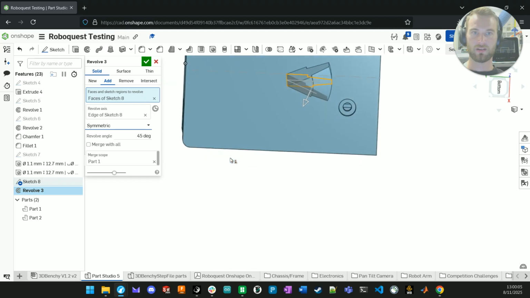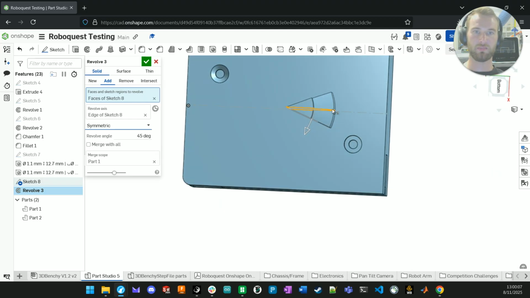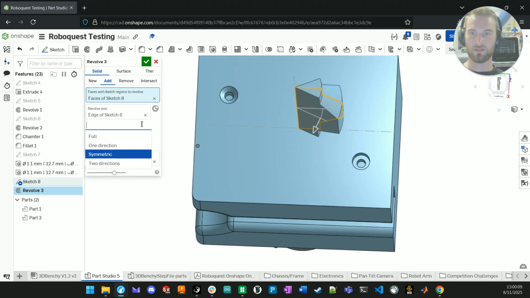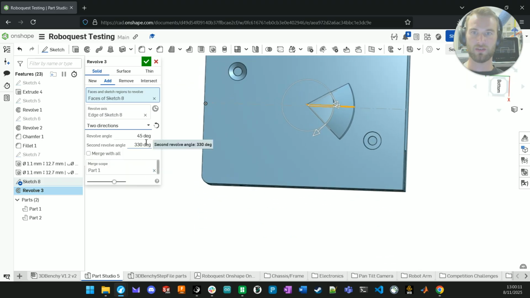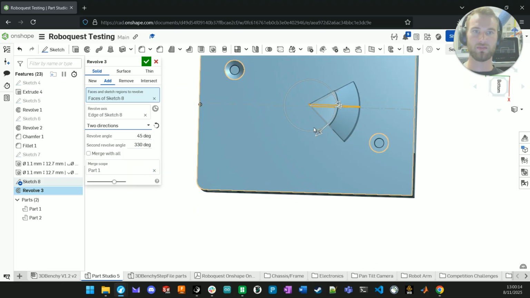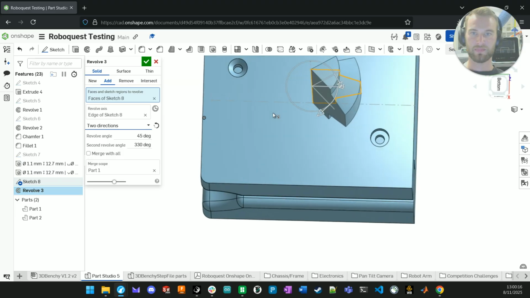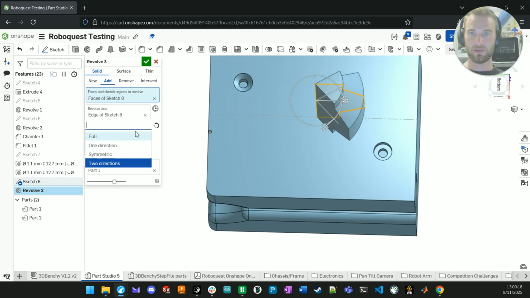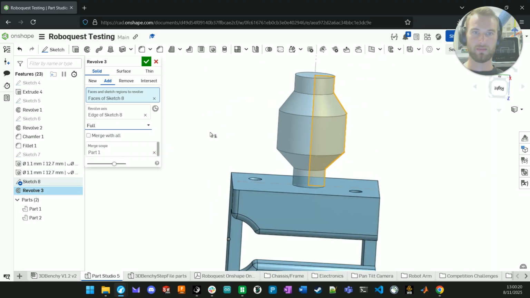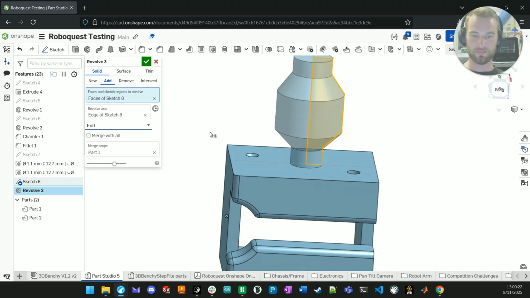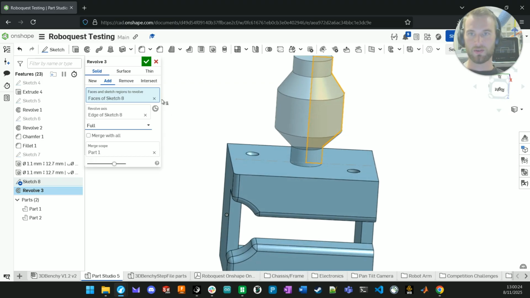You could do symmetric, 45 degrees, but split by the sketch. You could do two directions. One's 45, one's 330, which means it went all the way this way. You get the point. But full is probably what you use the most. So yeah, that's the extrude and revolve.